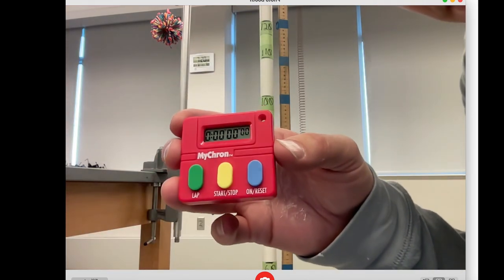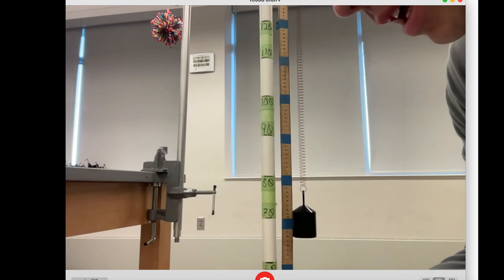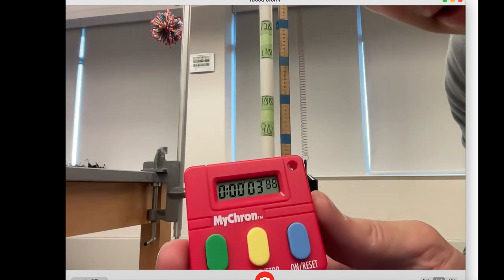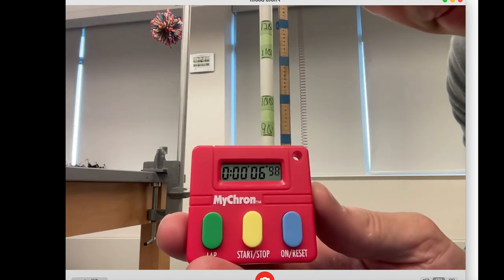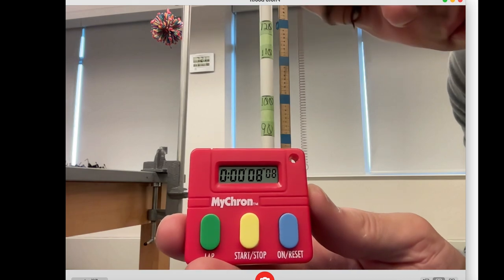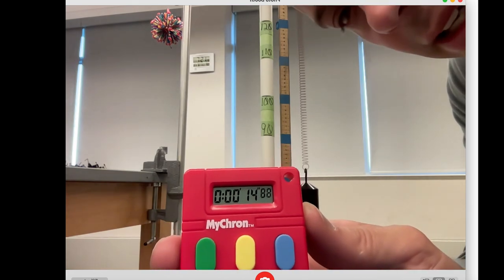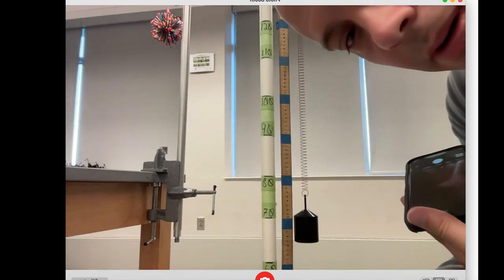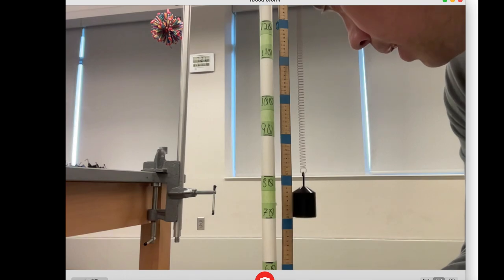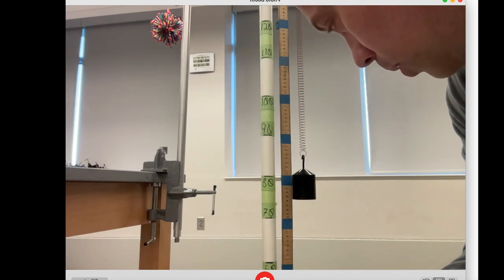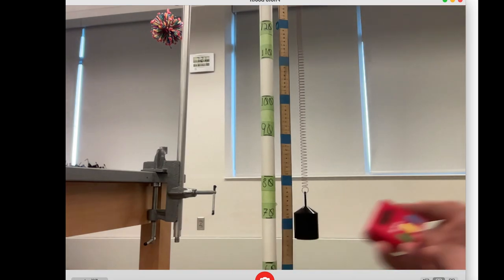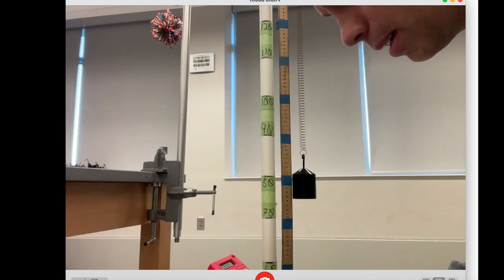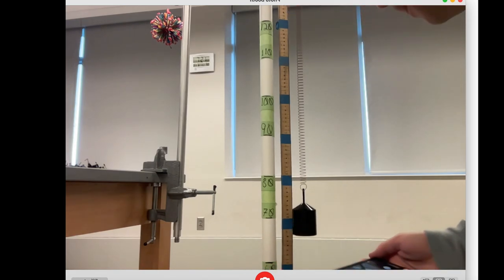I have here a digital timer, and what I can do is click start, and I'm going to let the timer count up. And as it counts, every time it hits a new second, I'm going to snap a picture of the setup with my phone, and that way I'll get snapshots at 1 second intervals. I'm going to call out click every time the timer gets to a new second.